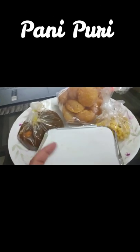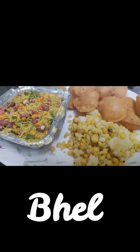I had gone out for some work, so that's my all-time favorite, bhel and pani puri. I could not resist it.